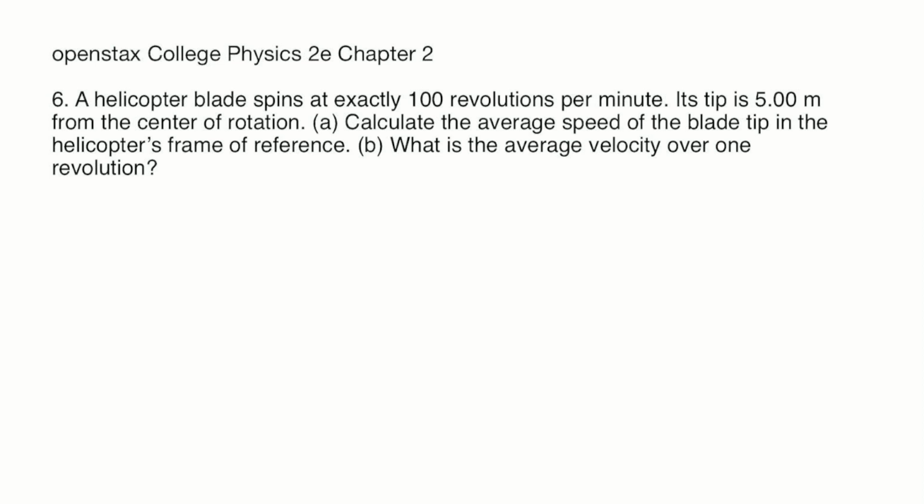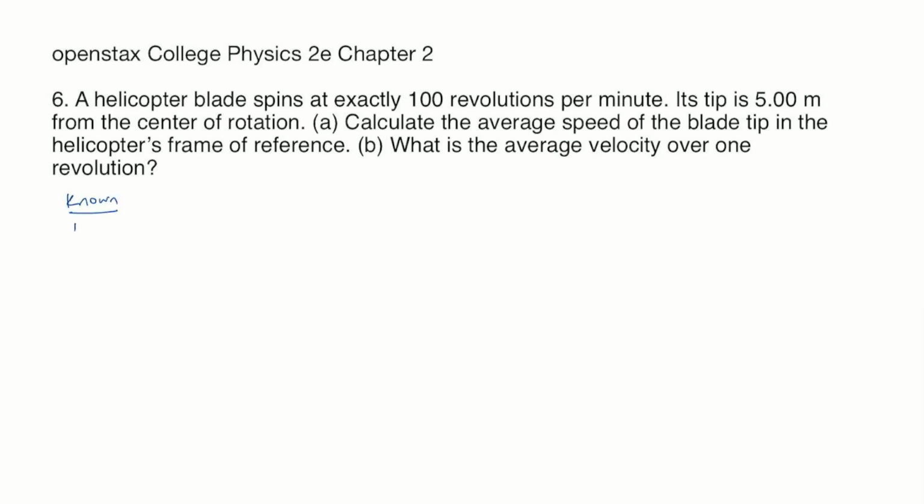And then in A, we need to calculate the average speed of the blade tip in the helicopter's frame of reference. And then in part B, we need to find the average velocity over one revolution. So when they say helicopter's frame of reference, that's going to just be with respect to the helicopter. All right, so let's write down what we know.